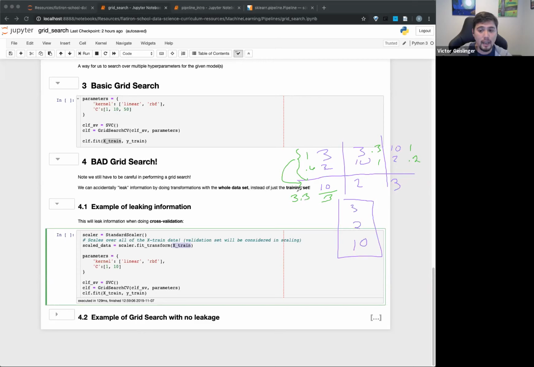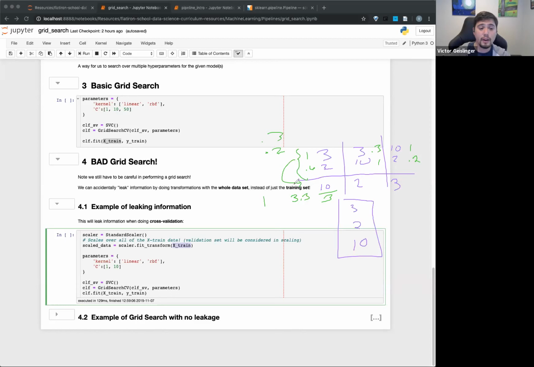So you can kind of see how this would be adjusted. The problem is if we scaled all of it together, this whole thing will be transformed to 0.3 and 0.2, right? And this bottom will be 1. The problem with that is that by just looking at this information, it knows that it's scaled. It can figure out with this cross-validation that there's a bigger number in this validation set that it's never supposed to see.